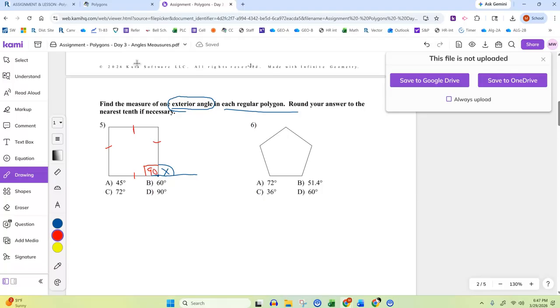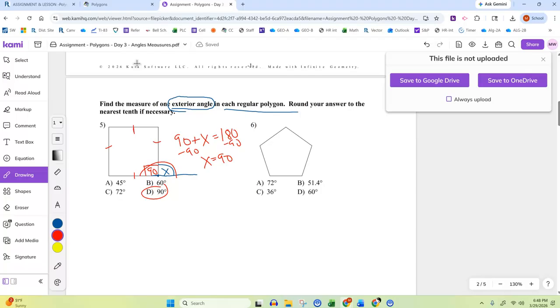So this is when it's important to understand what these two are together. Remember, we have 90 plus x equals 180 degrees. So x equals 90 after I subtract 90 from both sides, right? So that would be this one. If you want to try this one, go ahead and pause the video.